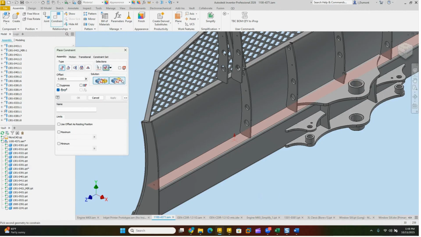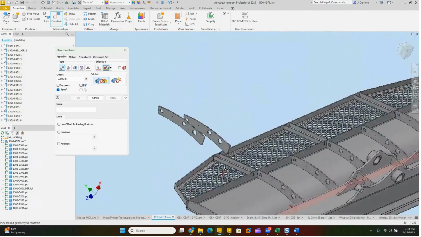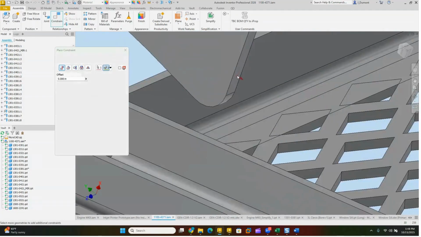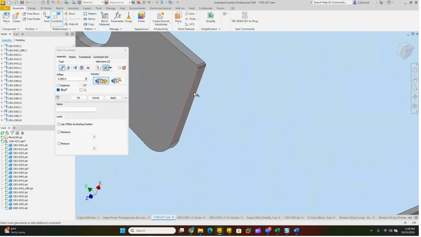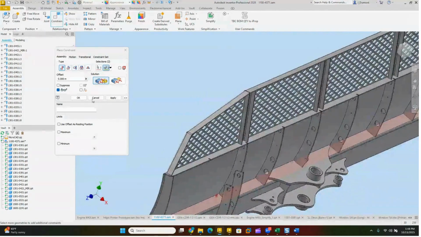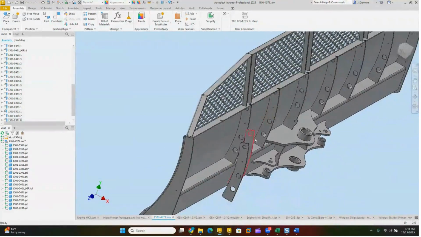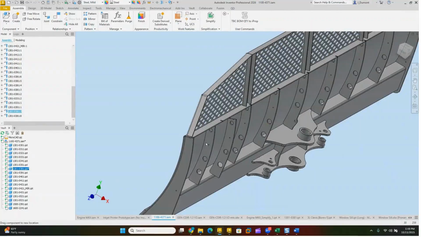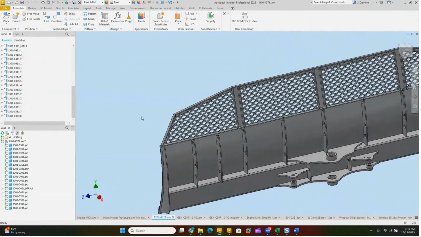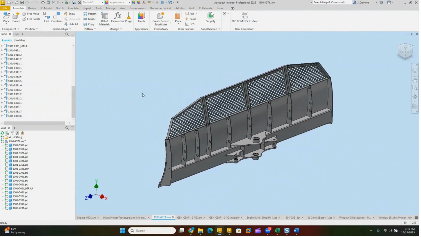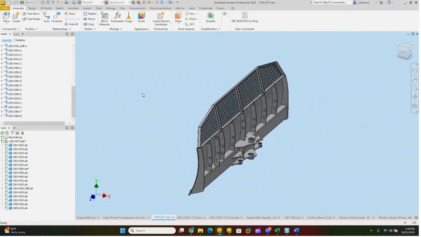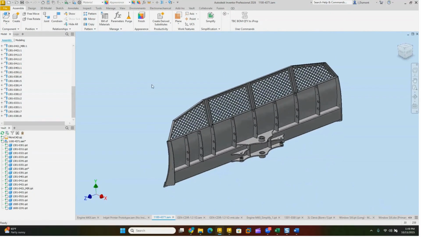They've added multi-select. And so now I can select that face and that face, and I can do multiples, really improving the productivity. And I can just move them where I want, and I can space them accordingly. So the multi-select on the make constraint is huge. I didn't think they could improve that command at all, but they certainly did, and I really like that addition. Okay.